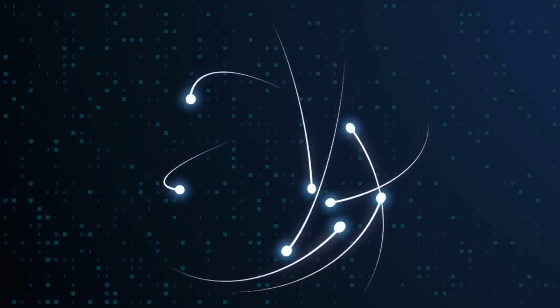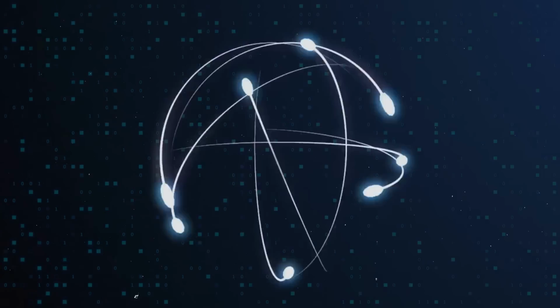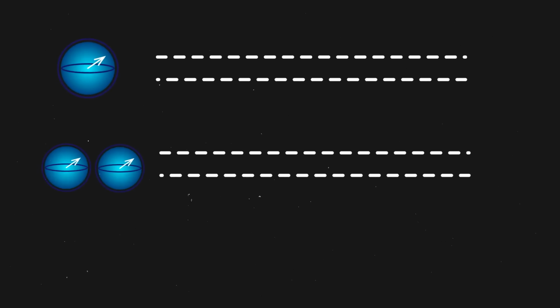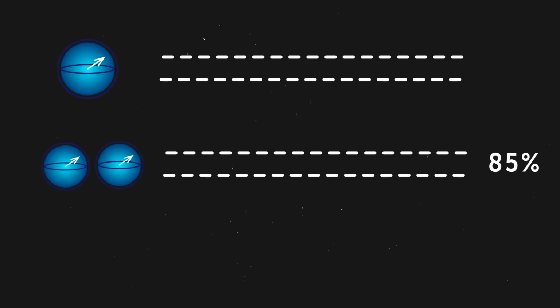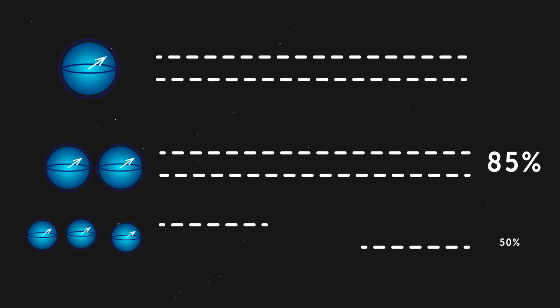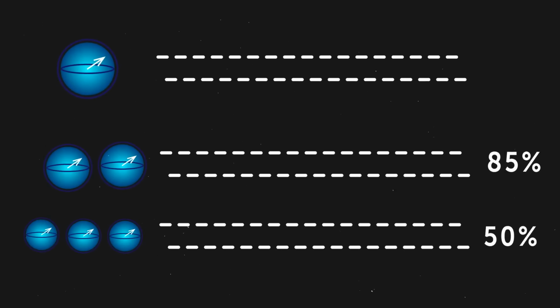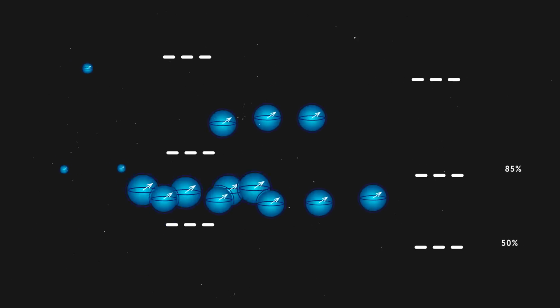There's another catch too. The larger the simulation, the more complex and less accurate it becomes. In our experiment, we only used one qubit and we managed to reverse time. In a 2-qubit setup, scientists could reverse time only in 85% of cases. And in a 3-qubit setup, it dropped to 50% with more errors. If we keep adding more qubits, we won't be able to pull this off at all.